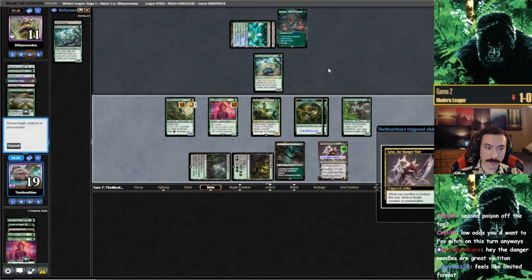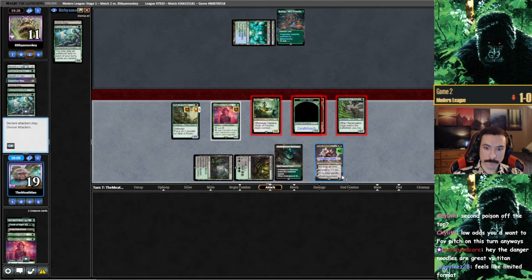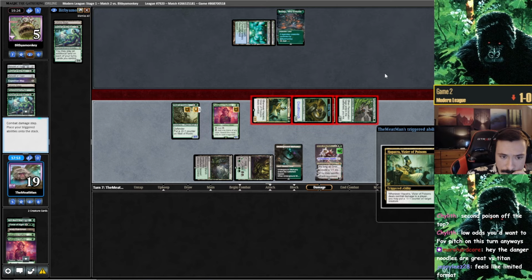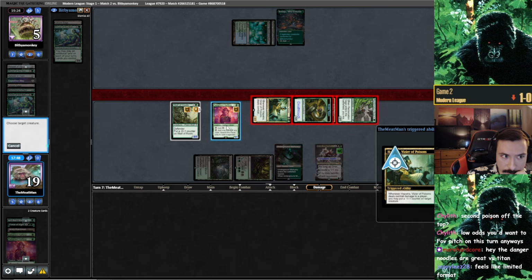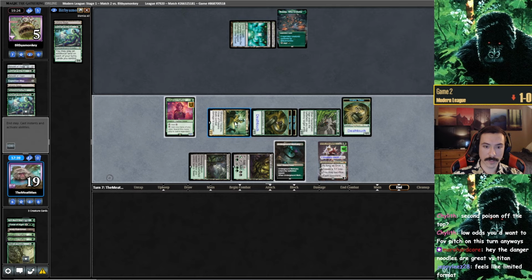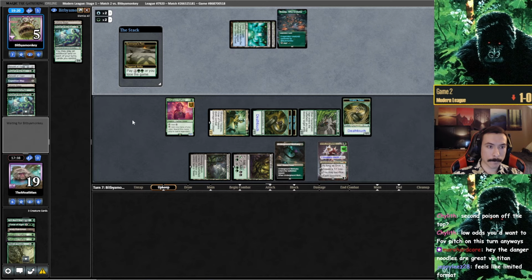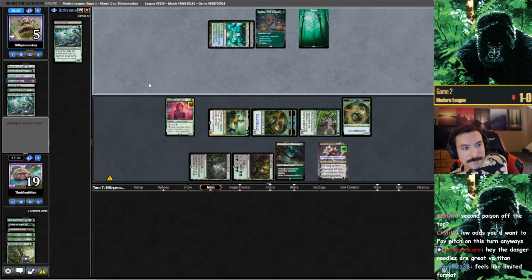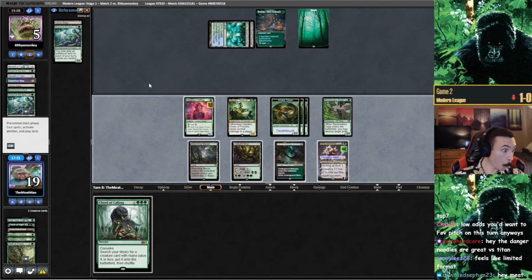Sacrifice here, target there. One, two, three, four, five, six. Do I want to do it again? Yeah, I guess I will. One, two, three, four, five, six, seven. What can they do here? Play a Grazer? They have a Dismember here? That doesn't work. Wow!